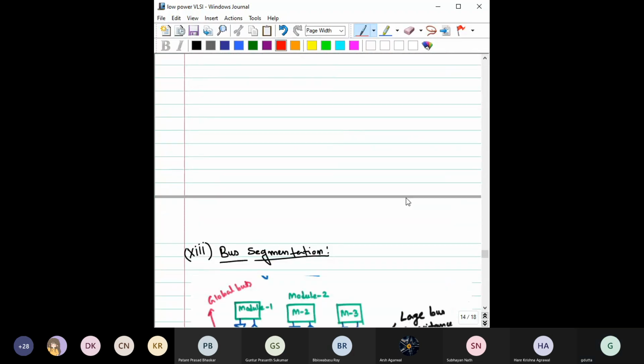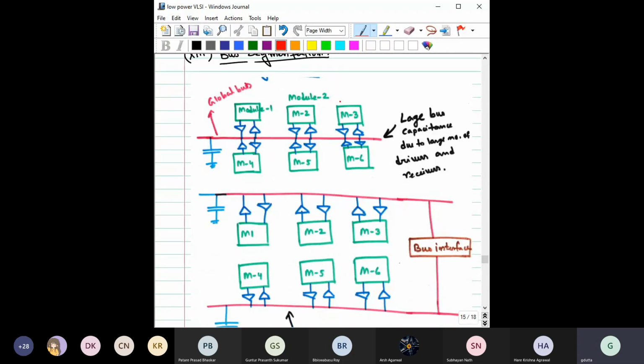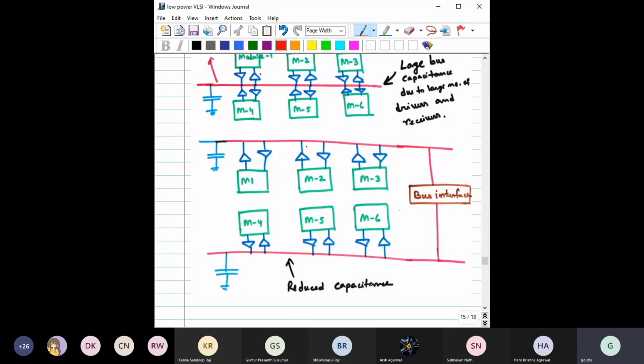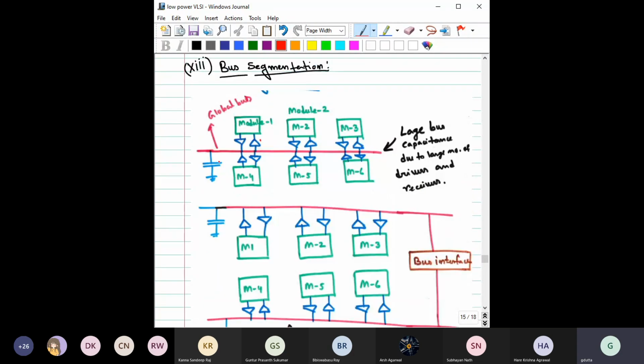That is retiming. Bus segmentation is basically, instead of connecting all the network with a common or global bus, you could segment this bus and connect some of the parts with that. Because whenever you are connecting many devices or many segments with a global bus, you are increasing the capacitance associated with the global bus, right? If you segment that, then you can reduce it, and power is proportional to C as well. So if you can reduce C, that way you can reduce the power.